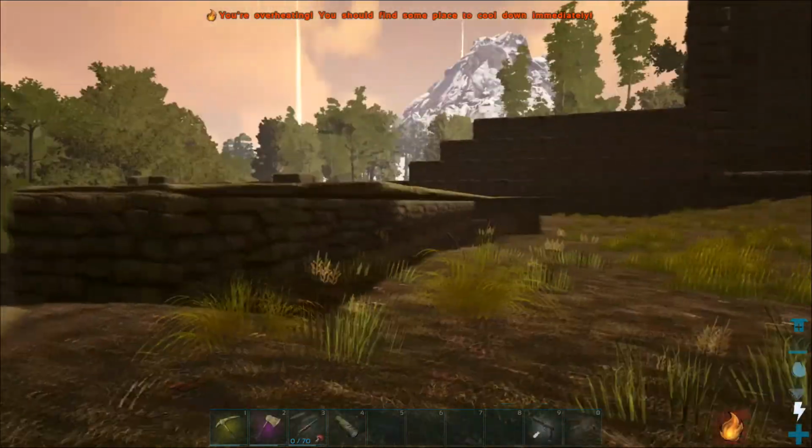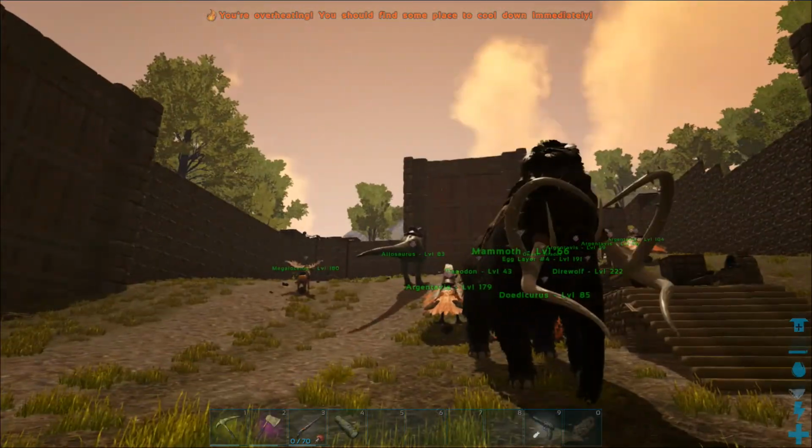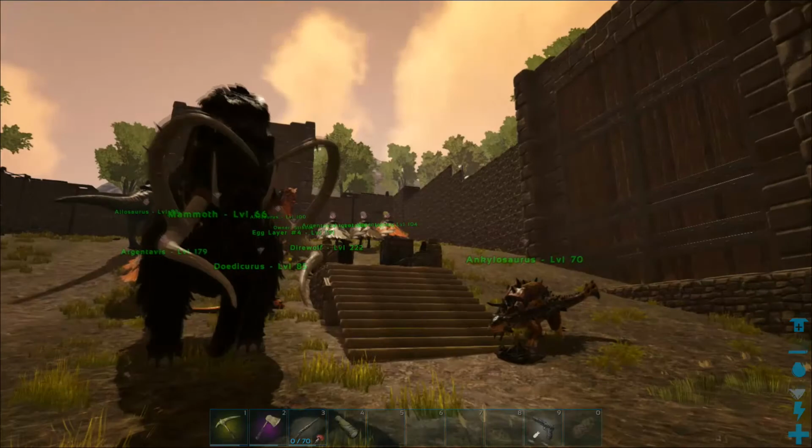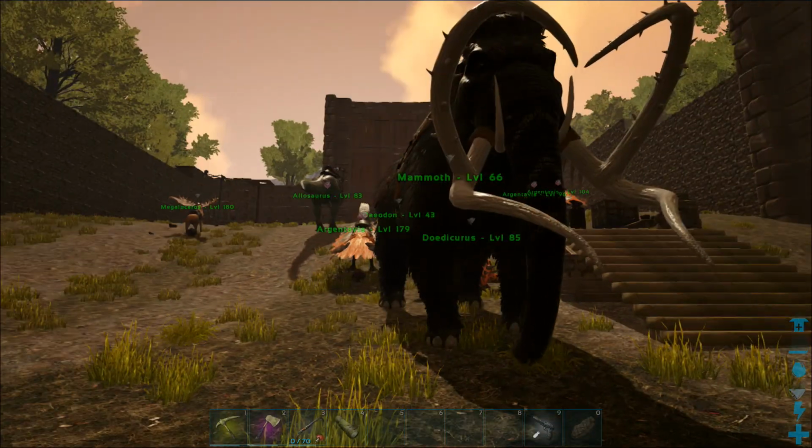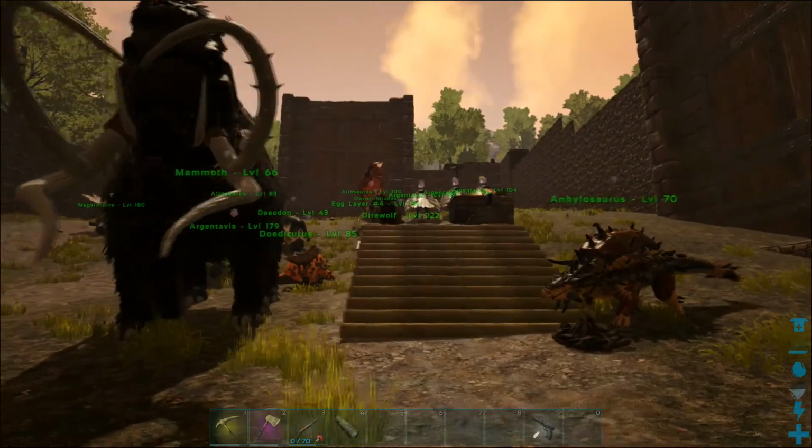So as you can see here, I got some construction going on. We've got the base expanded, I got the defenses up there, which are actually gone now. I forgot to put fertilizer into them, and they've been killing things out the wazoo since we've been here.